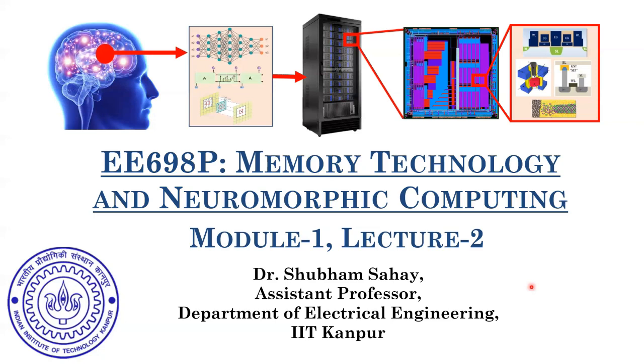These memory devices, starting from your registers to cache to your main memory and these hard drives, since they are updated during the operation of your computer, are known as online memories. So we have 4 classifications. First is on-chip memory versus off-chip memory. Second is online memory versus offline storage.